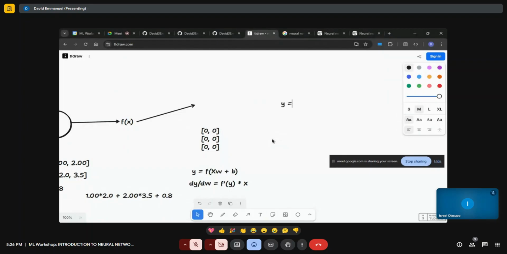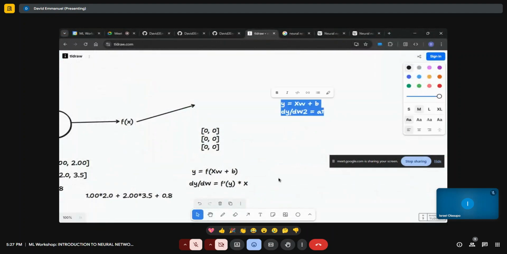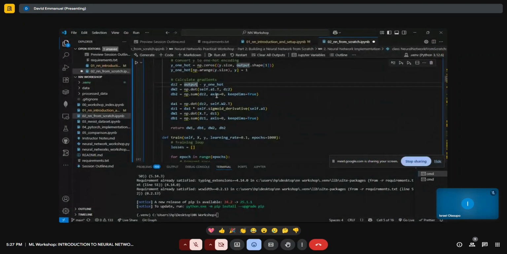for that one, we can just consider it as like before calculating the probabilities and all that. It's just this, right? If you differentiate this expression with respect to w, that's just x, right? So in this case, remember we are starting from the back. So in this case, the w is w2, and the x is what we are getting from our hidden layer, which is a1. So that's that, and then we just multiply it by the error that we got initially. So that's what we are doing. The dW2 is A1 multiplied by the error.